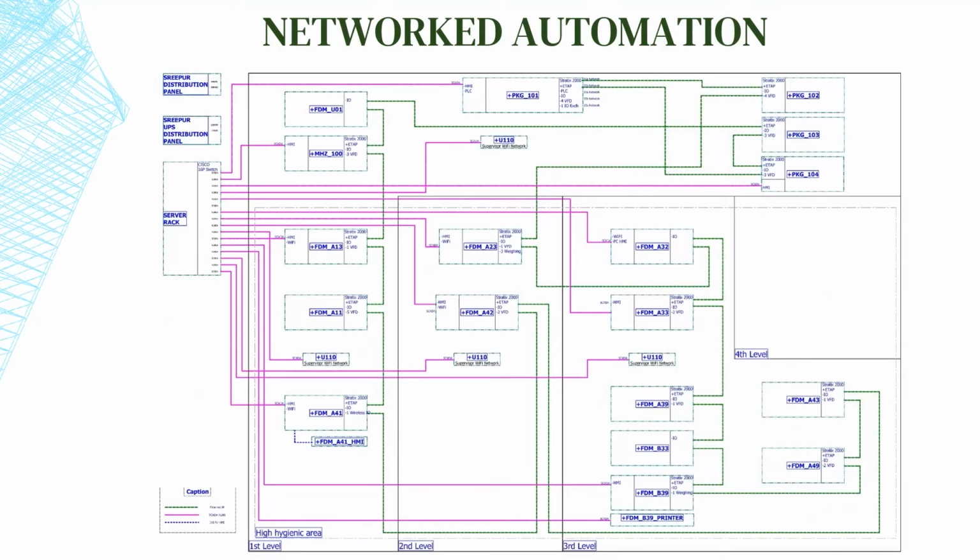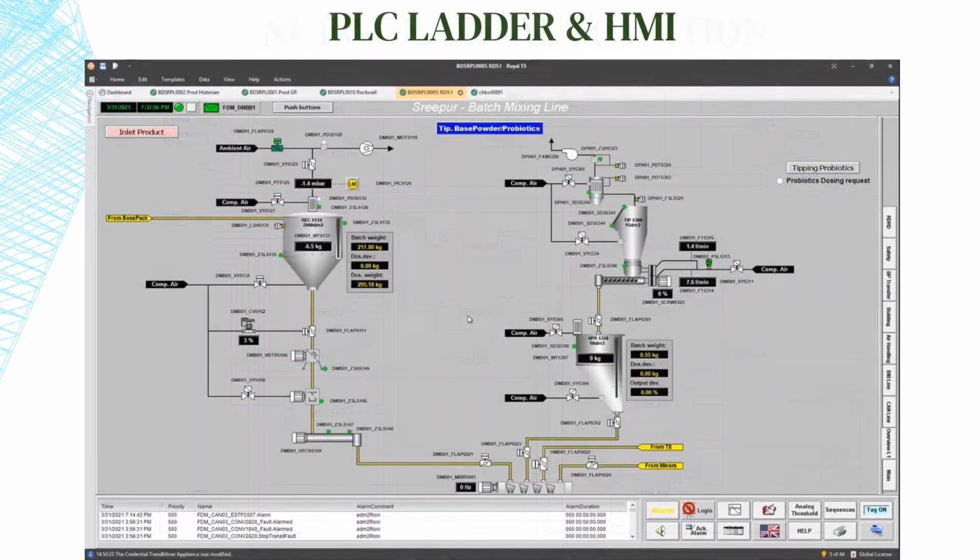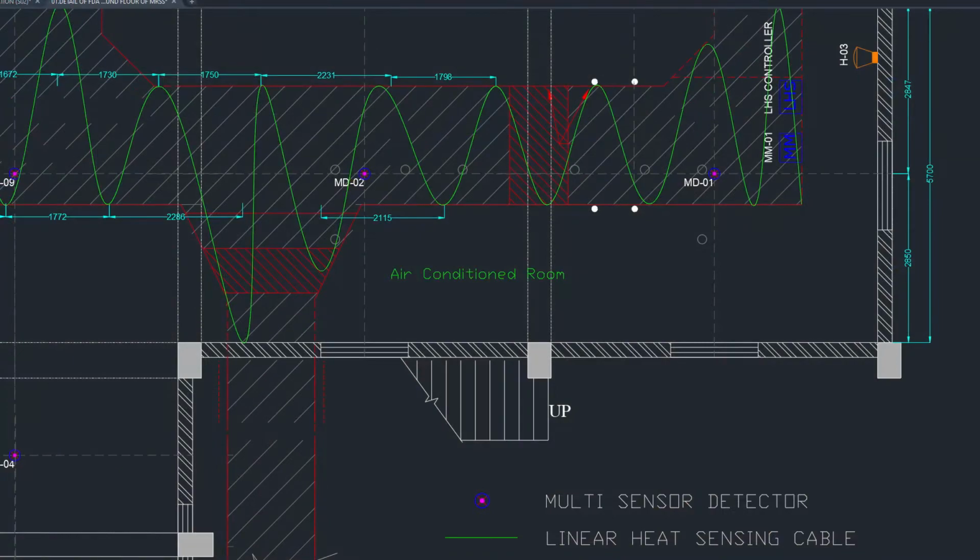A process automation plant can be very big in size and the design has to be done considering all the variables including the physical space and the ease of operation. I have also designed the HMI keeping in mind to make it easy to operate with minimum training. In this one, we can see that various ingredients of infant formula, which is basically milk, come from different places and get mixed. For fire alarm and protection, mostly NFPA standards are followed.